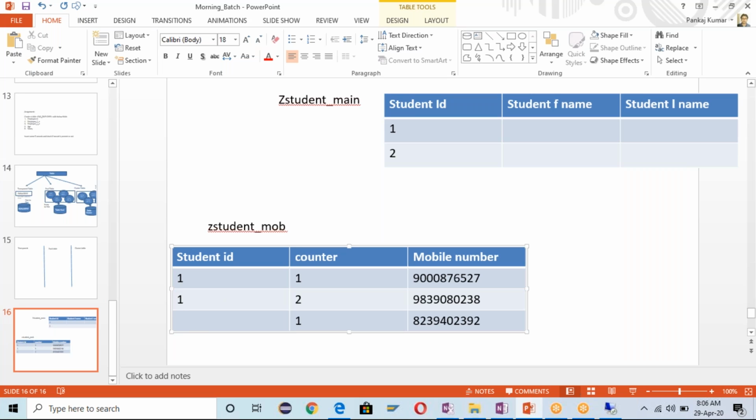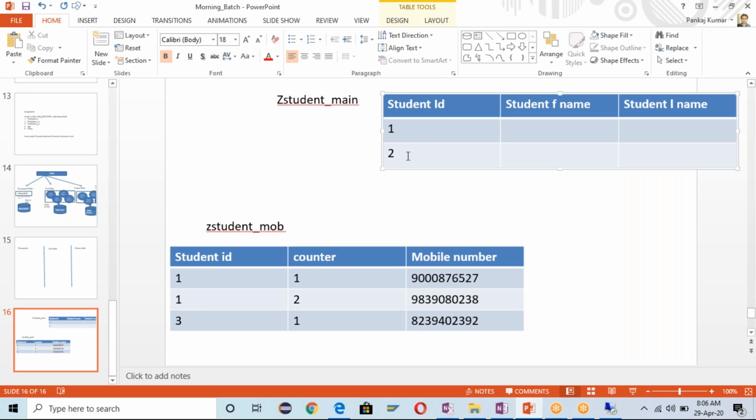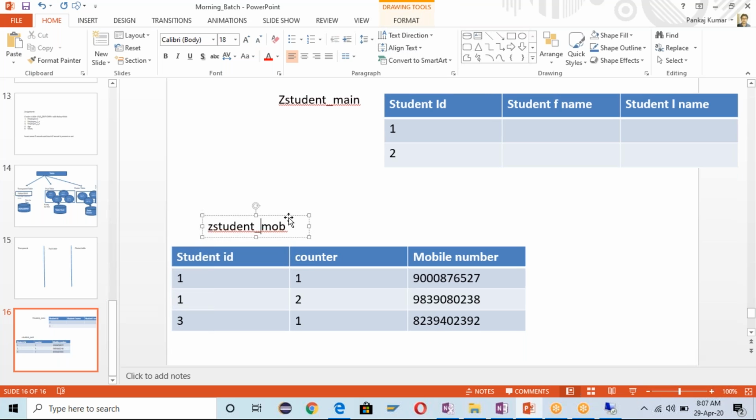Suppose by mistake we give 3 over here, but student ID 3 is not present over here. The system will not allow you to enter student ID 3 over here, because in your main table student ID 3 is not there. That's where referential integrity comes into the picture.